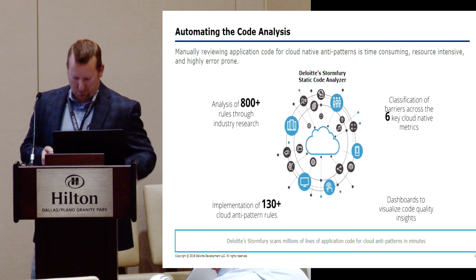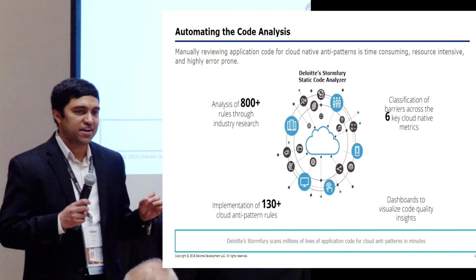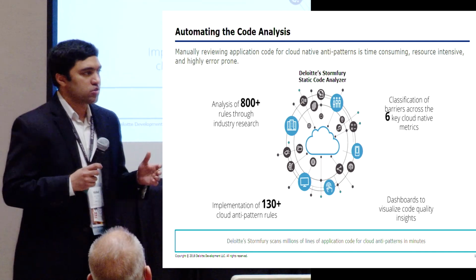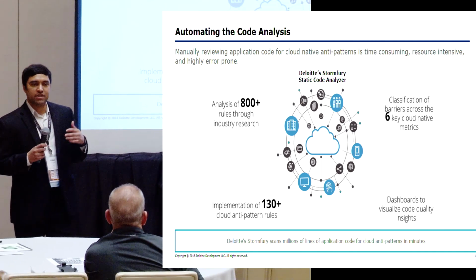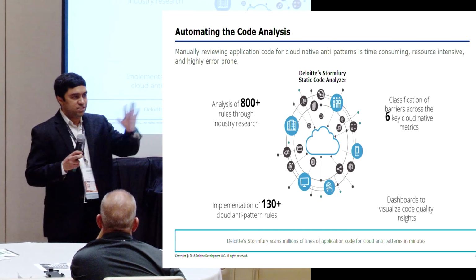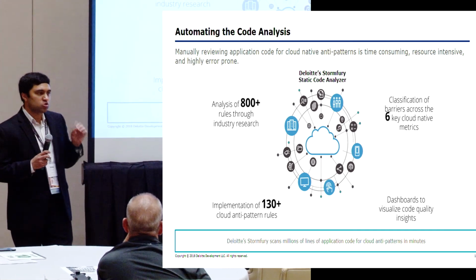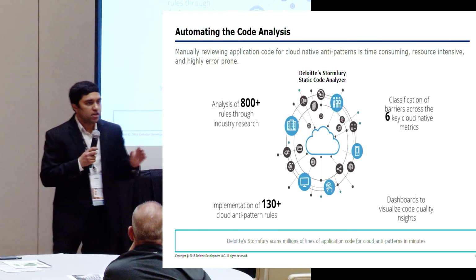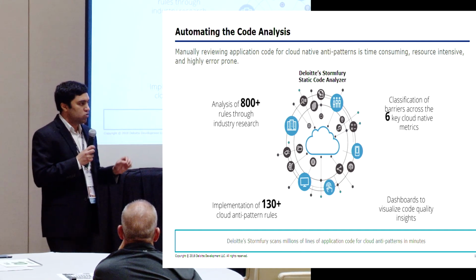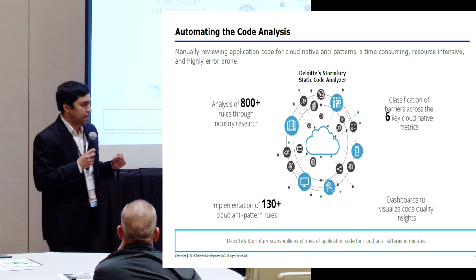Sure, thank you, Sean. So this brings us to the second question: is there an effective way for looking for anti-patterns in your application code? Because if you are searching for them manually, it will take a lot of effort, a lot of time, it will be error-prone, and the results will be scattershot at best. So what we realized is that automating the source code analysis process using static code scans makes it a very cost-effective approach. It will bring repeatability and formalize the search for anti-patterns in your application code.